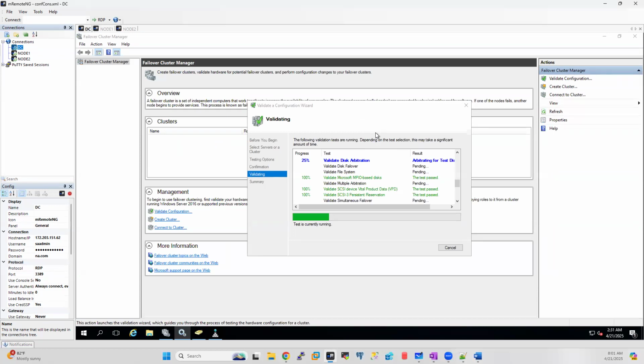Ten to fifteen years ago, in Windows Server 2003, cluster service was running with service accounts.